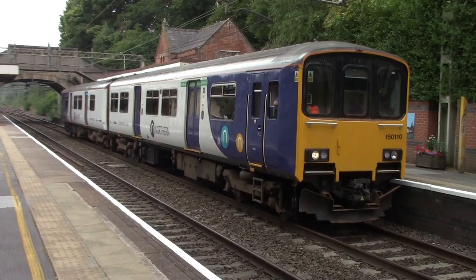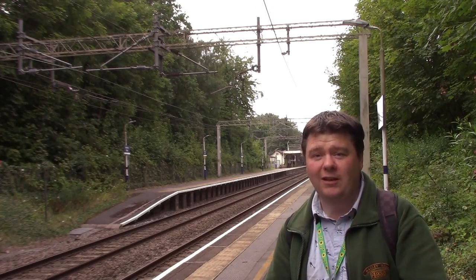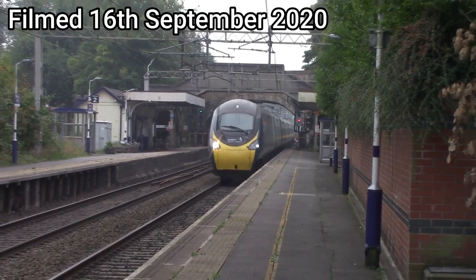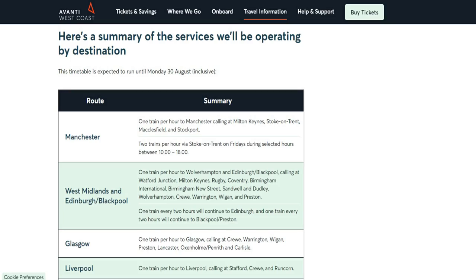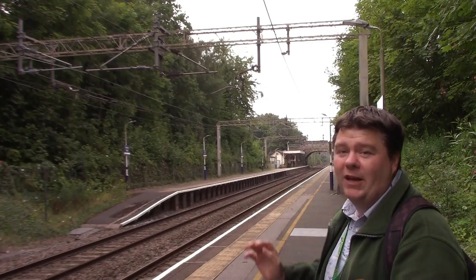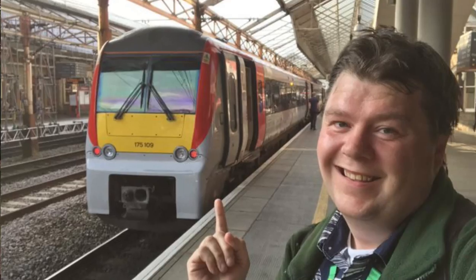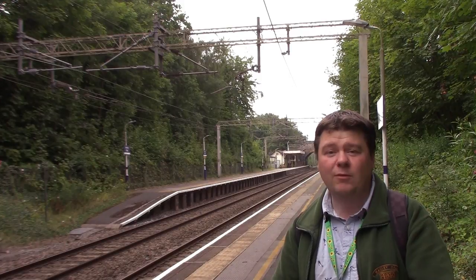It feels like a waste of time because we've just got the Sprinters on the Southport to Alderley Edge services at this moment, but it's actually not a waste of time because there's something I want to tell you. Apart from a few peak Avanti West Coast services from Manchester to London Euston which use this line, most of the day they're not running at the moment because they reduced the timetable throughout the end of July and over August. So there is only an hourly service between Manchester Piccadilly and London Euston via Stoke-on-Trent, with no hourly service via Crewe. This is why I'm not going to revisit this line until after September, to try to find 175109 and get some Class 769s.